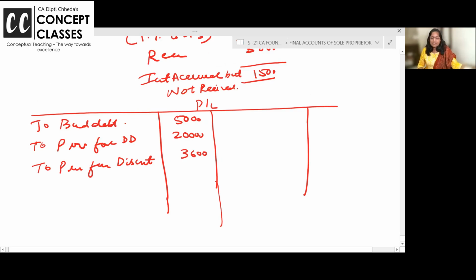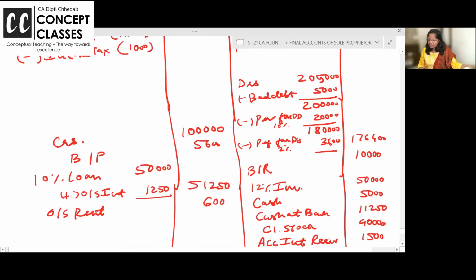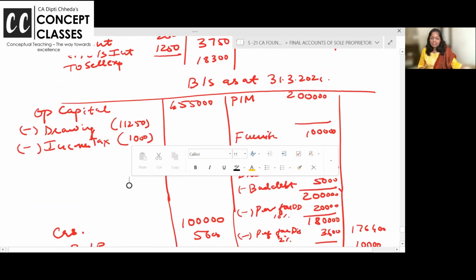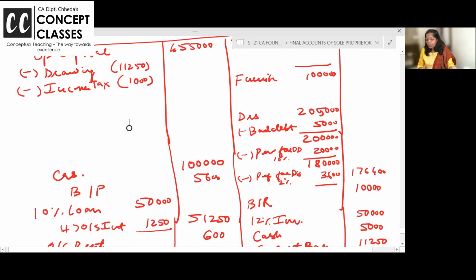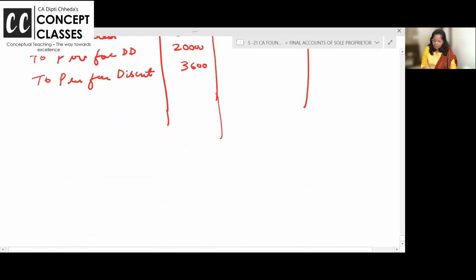Last adjustment now. Depreciate plant and machinery. ये रहा, 2 lakh है. Plant and machinery 10%. Furniture 1 lakh 10%. But look at the trial balance. Both of these are purchased in July. तो ना हम P&L account में depreciation charge करेंगे. Depreciation on plant and machinery. P&L account debit side.